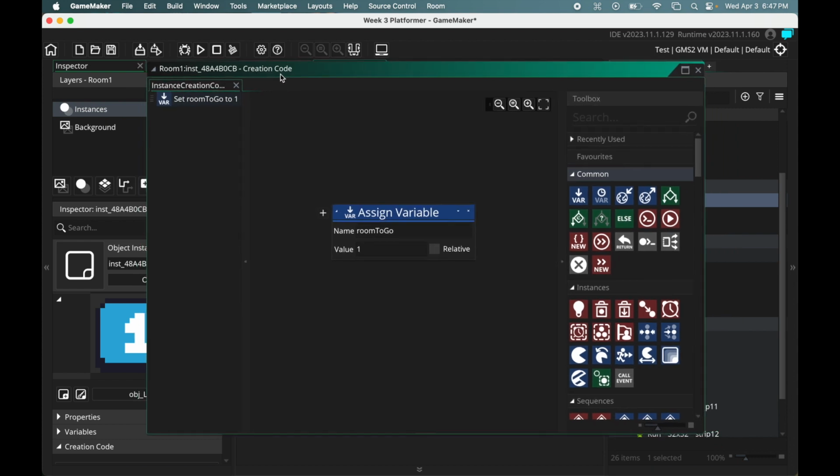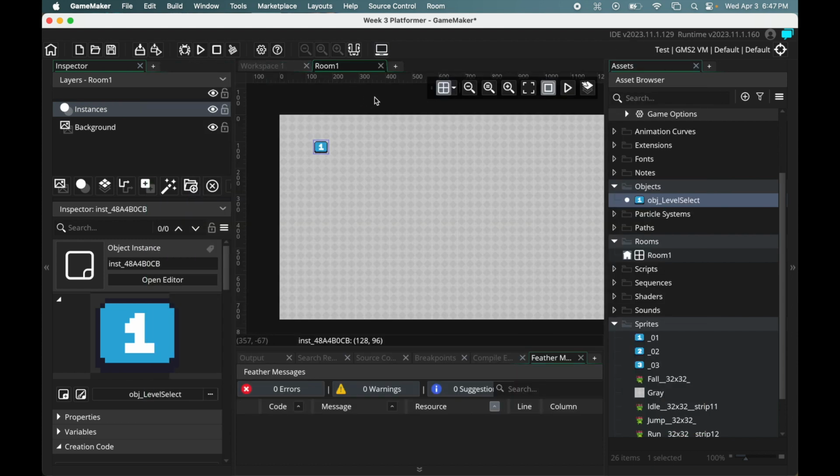So then this says that once the button's created? Yep, when this specific instance is created, it sets a variable called room to go equal to 1. Not when you press it. Correct. When it is created, this is its creation code. And it will specifically only apply for this individual instance. Yes, this very instance right here, which we are about to take advantage of with a little thing called Control-C, Control-V.